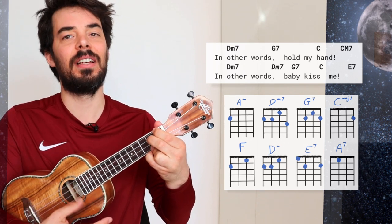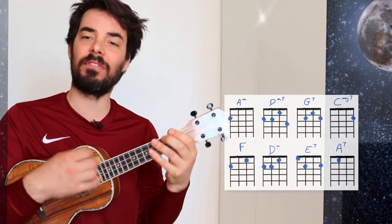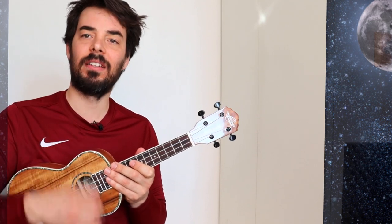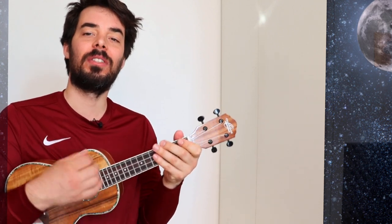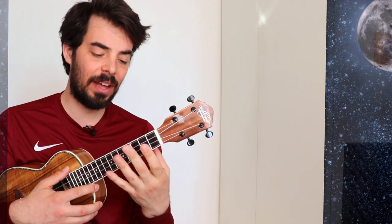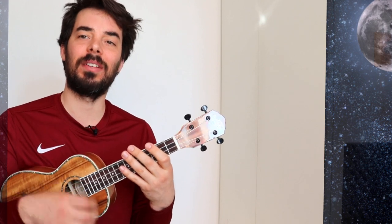And this E7 leads us back to the A minor. Just so you know, this song you have to strum with a skip down, not straight, because otherwise you will be barred from the cool ukulele communities. So it's a test to come in. Can you play Fly Me to the Moon with a triplet? Down, up, down. You can try that as you're muting the strings with me.